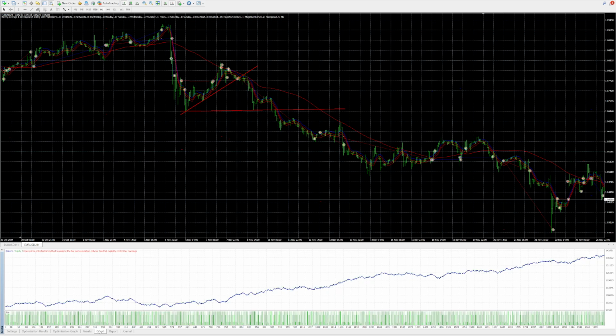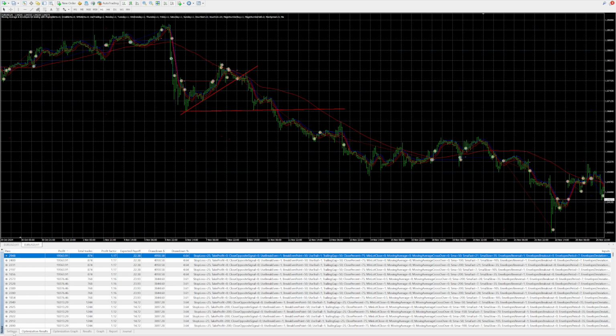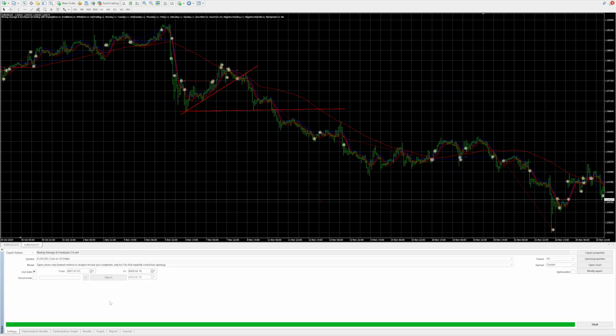Same settings. And let's guess where the optimization started. I'm going to say around here. Slightly later, but you can see before it didn't perform as well. It's not terrible in saying that, but it's not as good as it was where we optimized because we just curve fitted or over optimized for that particular data set. So go careful with that. Don't get your expectations up too much based on optimizations.